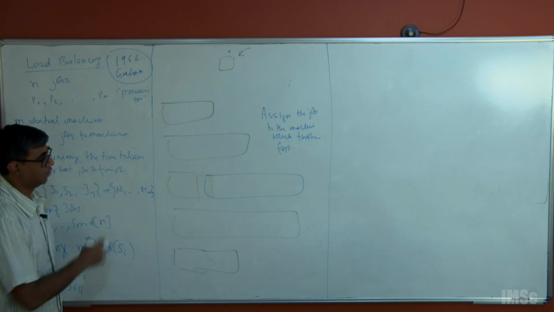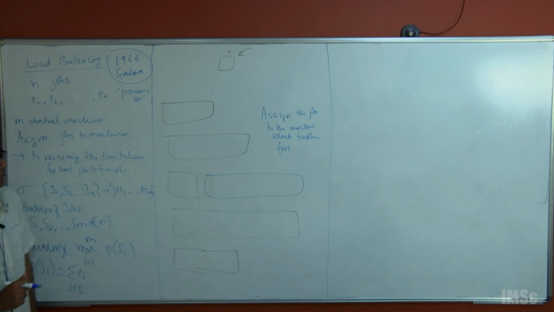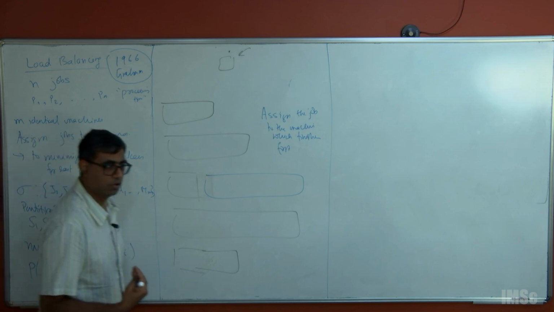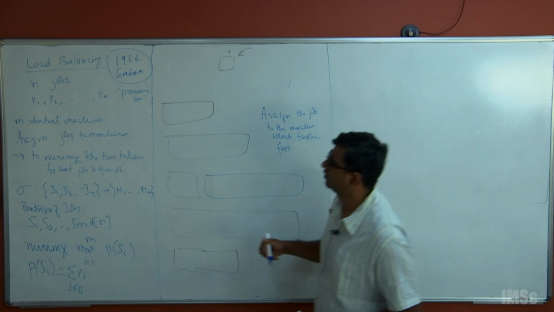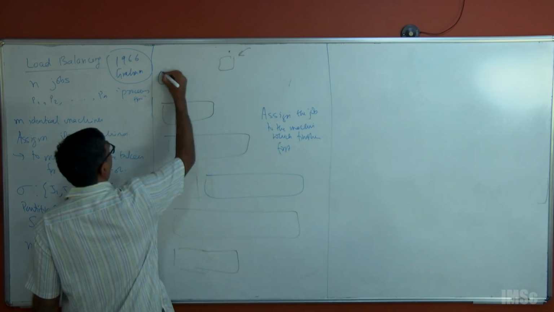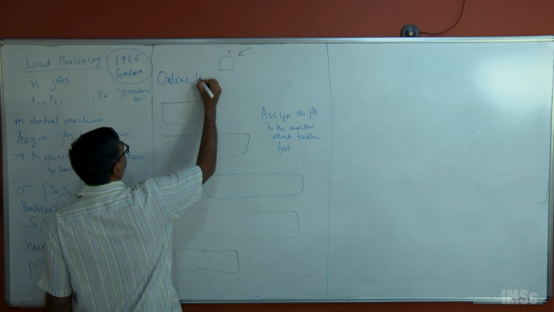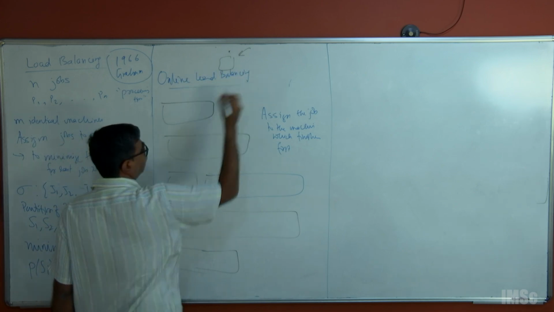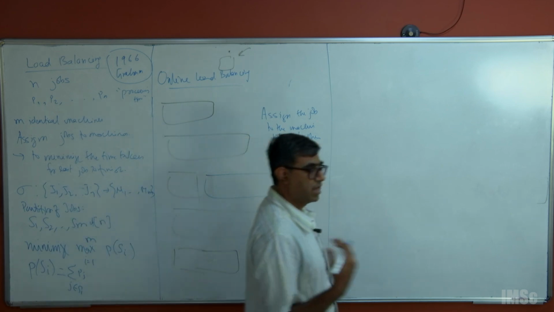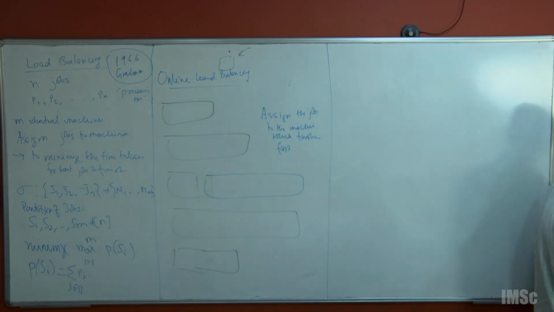This can happen, right? So this is my current heuristic. I'm assigning the job to the machine which finishes first at this point of time. So at any point of time, when a new job comes, I can do this. So this is what is called online load balancing. So what is an online problem? In online problems, objects are coming one by one, and you have to make decisions which are not changeable later.